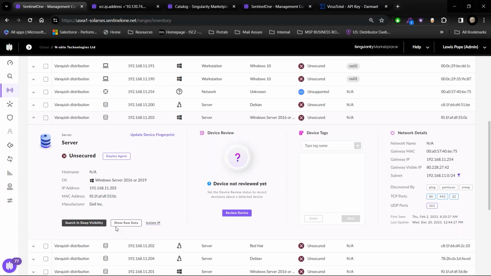Typically, this would be something you would have to do by remoting or SSHing into a managed switch or a router or something else in the environment, and then creating some ACLs or some other rules to block communication in the environment.